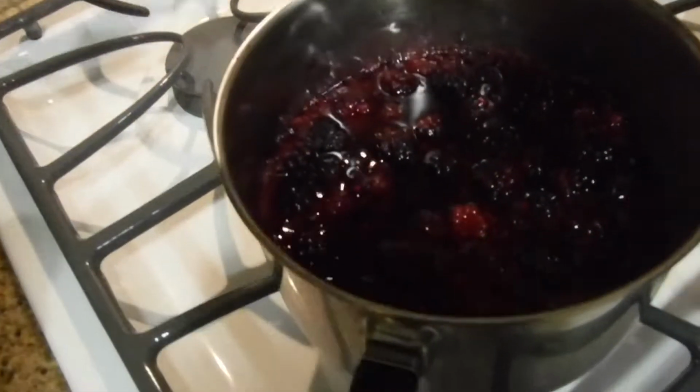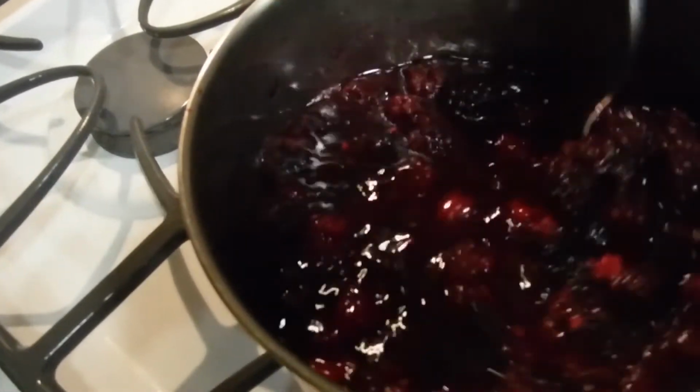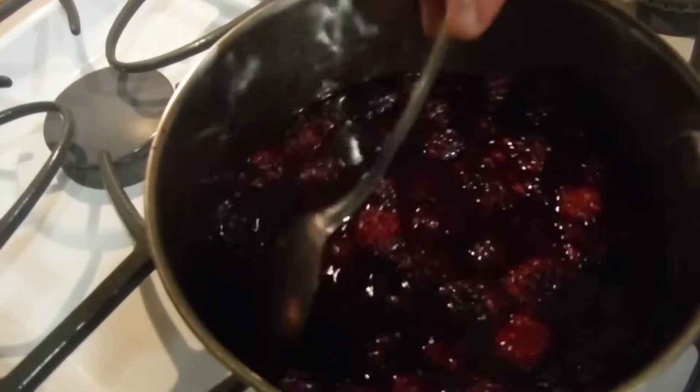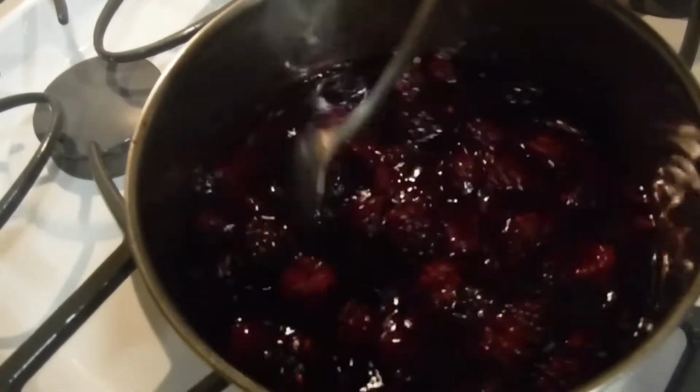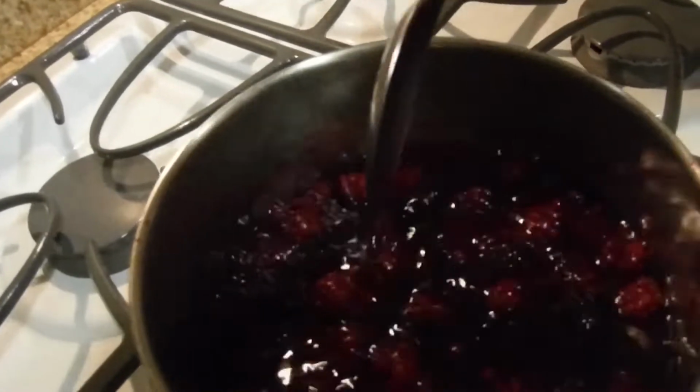And see, it's starting to come to a boil now along the edges. Got to bring it to a full boil. And then I've got to find my sieve thing, and I'll show you what it looks like. It's quite a good tool. Okay, we'll be right back.